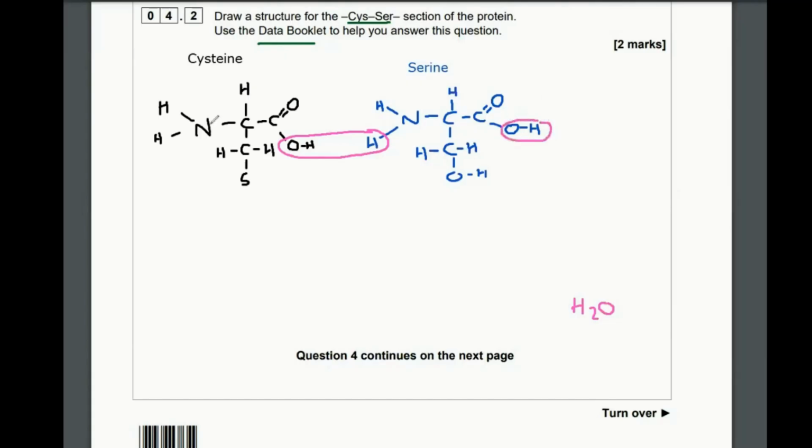And of course, you have to remember, which people don't, if you're doing a polymer rather than a dipeptide, then you lose another OH off the carboxylic acid and another H off the amine group. So it goes on and on and on. So for every 2 amino acids that join together, you get 2 H2O molecules produced. All right, let's join them together now.